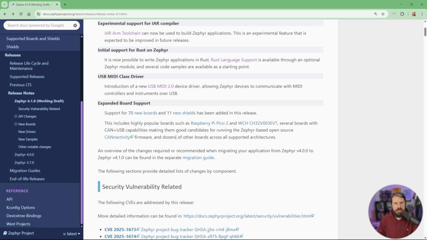I realized we sort of forgot to call this out here, but it's also interesting to note that the Pico W is supported, the Wi-Fi chip that makes the Pico effectively a wireless device. This is now supported as of December of this year. So pretty cool. WCH CH32 and so on. This one you may have seen.